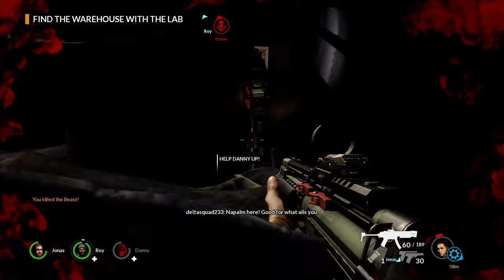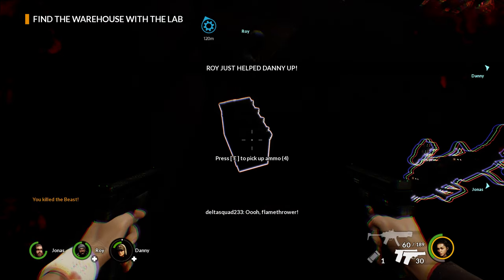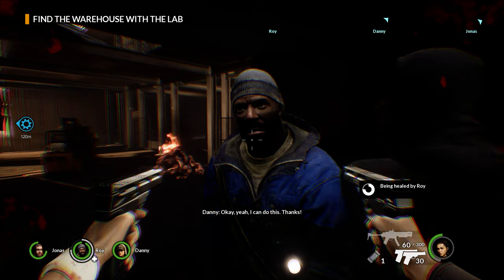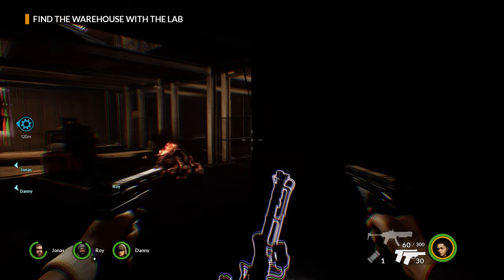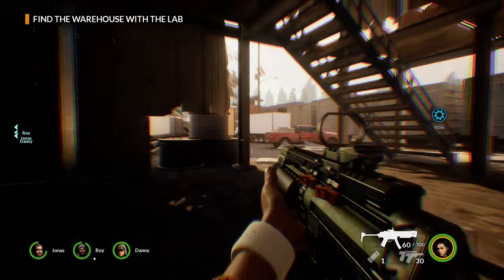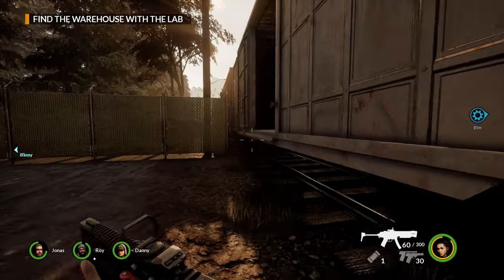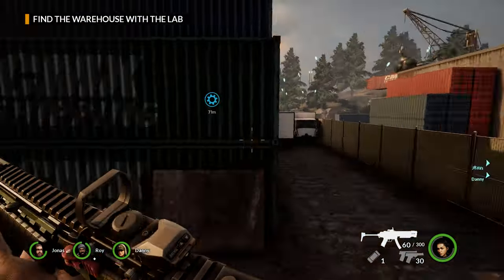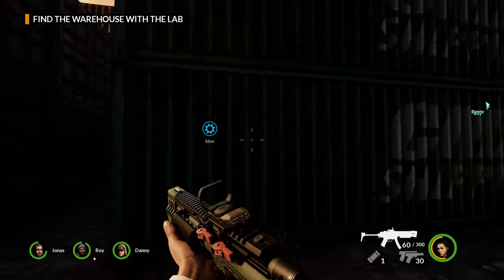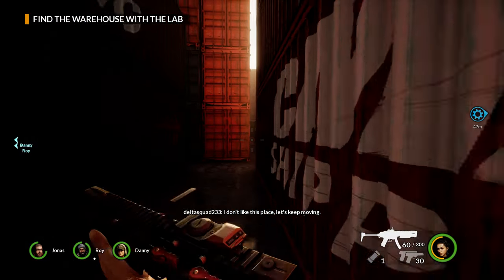Wow. Napalm here. Good for what ails ya. Yeah, take it. Thanks. Dude, that was crazy. Holy crap, that was crazy. It's a tough SOB. So this way? I don't like this place. Me neither. Let's keep moving. I don't like this place either, baby.